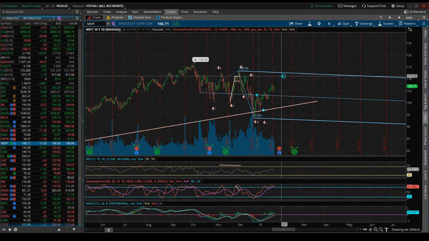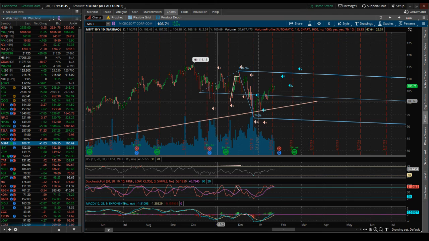See if we can push up to this 110 area. Probably 110 will give you some resistance. Then it'll get you down to give you a wave 4, and then hopefully a wave 5 could get you out of the pitchfork there. So, Microsoft's very strong. Very strong stock. So we just have to see exactly what it's working on right now.